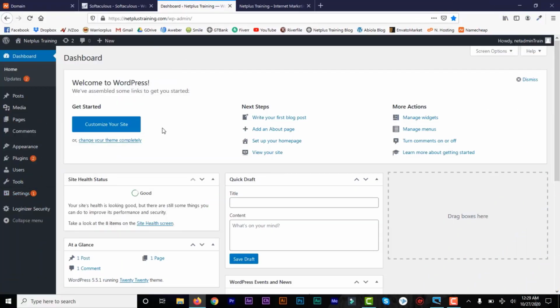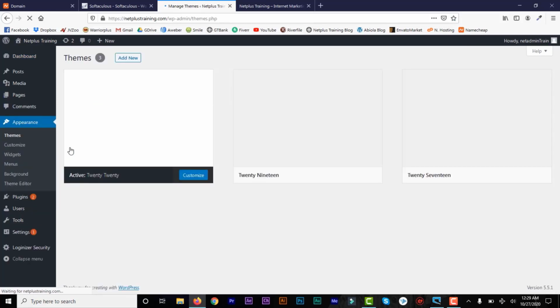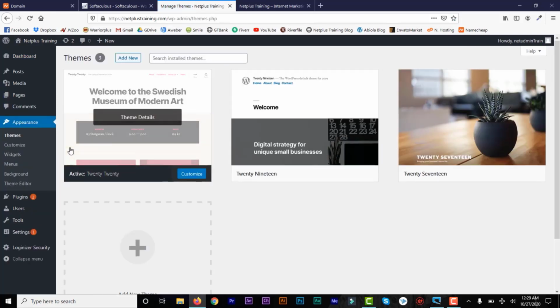So all right, the next step now is to install a theme. Like I said, a theme is what gives your site the layout that you get. There are so many sites with different layouts. For you to install a theme, you go to Appearance and then Themes, and there are loads and loads of free themes to work with. You can get a free theme, or you can go to different sites where you can get professional themes and buy them, sites like themeforest.net and some other sites like that.